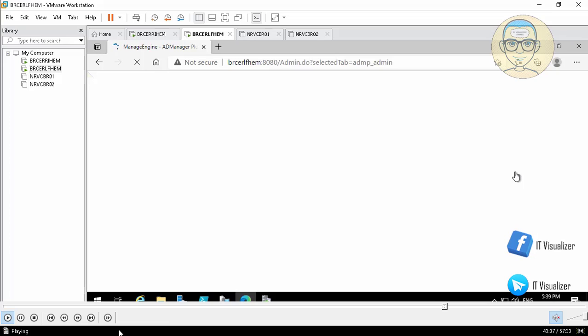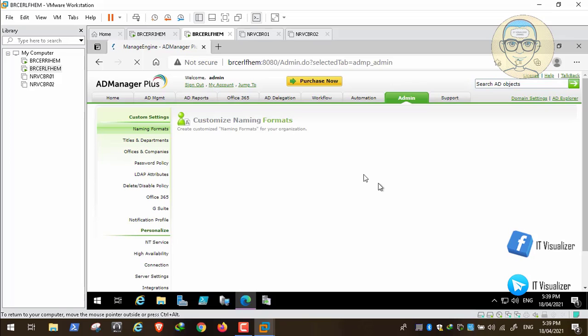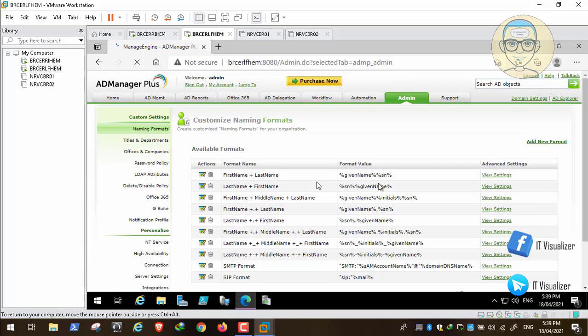If we go a little bit further here, just a moment. Sorry, not in the automation, in the admin tab. Here you can, for example, create usernames based on the first name and last name. I think these are all templates to create users. So here you have templates for naming users, usernames. For example, if you need a certain criteria for naming users or creating usernames, this can be done from here.